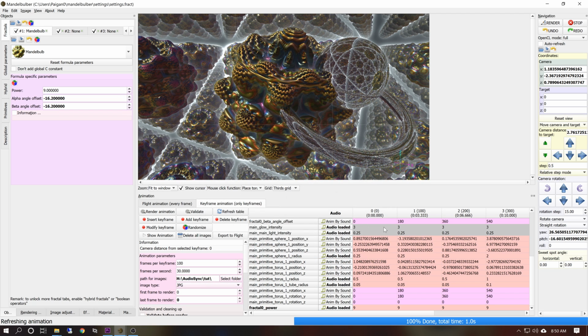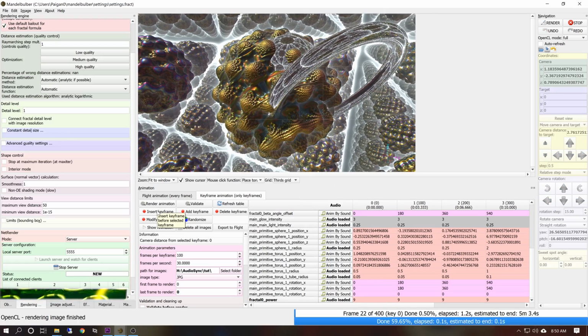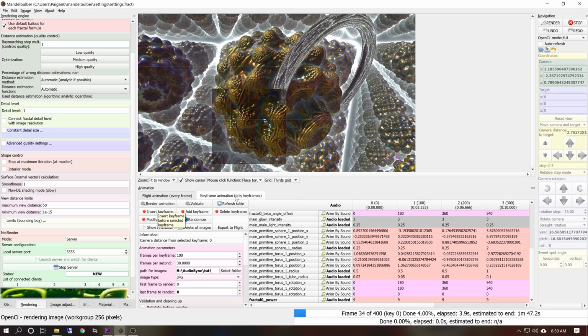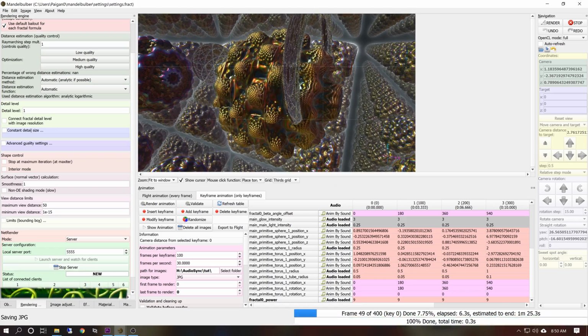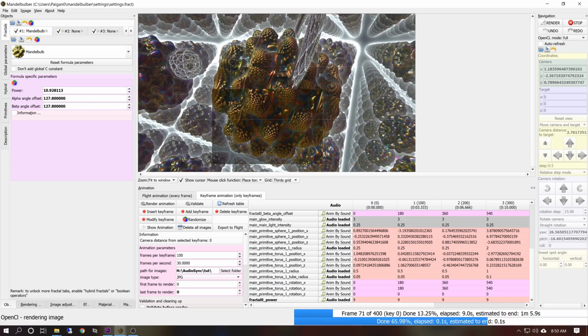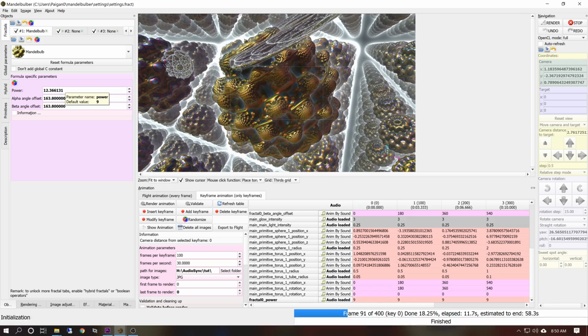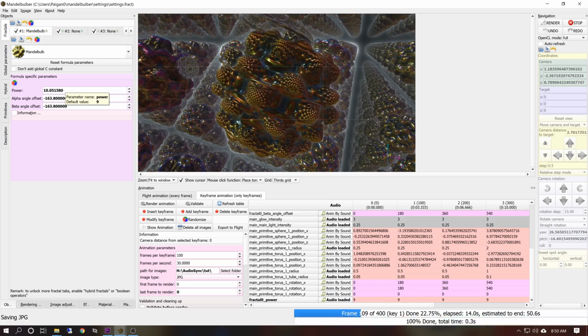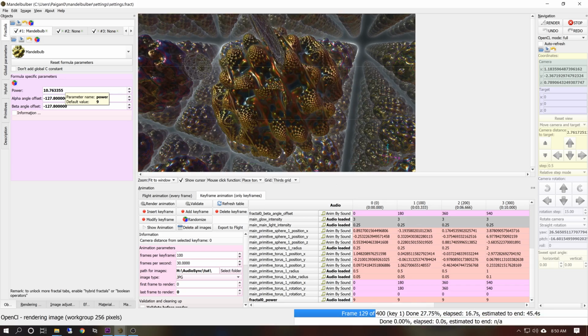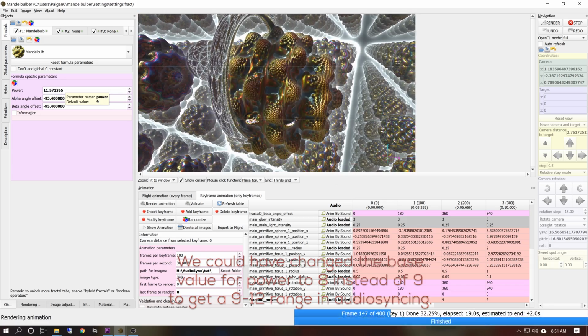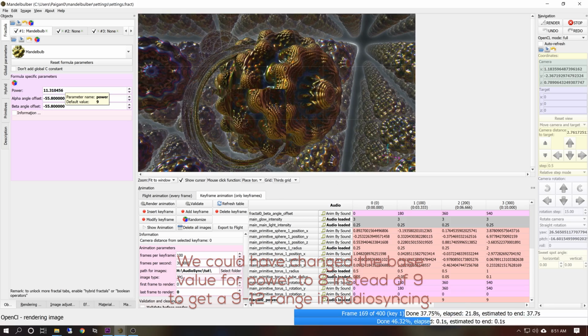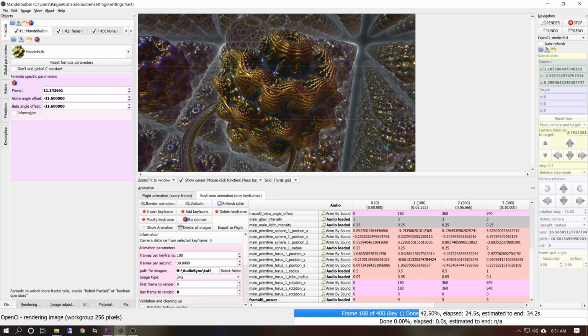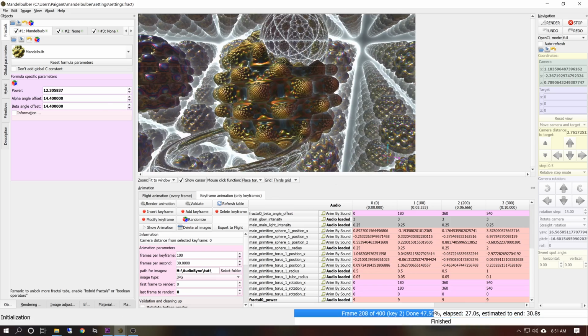Let's see how that works. So that's going to take my power and take me from 9 to say 12, and do it in time to the music. And then we see a smoother Mandelbulb. What's our power looking at? 11, 10, 12. That's about perfect. That's exactly about what I wanted. I wanted to go from about 9 to 12, and it looks like I'm going about 10 to 12, but that's fine. All right, we'll let that render out, and then we'll take a look at it on the other side.